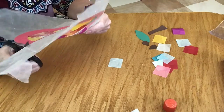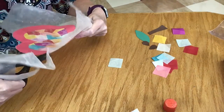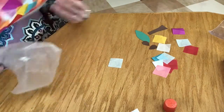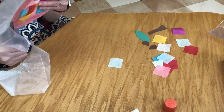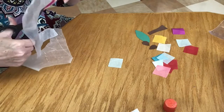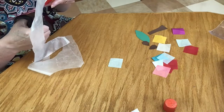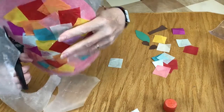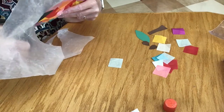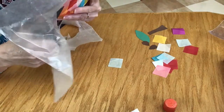And if you need help, what do you do? Ask a grown-up. Oops, this wax paper's giving me grief. Oh, I'm putting my fingers on my sticky side. You know what, I didn't think of that when I told you we should let that dry before we cut it, because you know what's getting sticky? My finger's on this side. That's okay. We're not going to worry about that. But for you, you should let it dry. It will only take a few minutes.